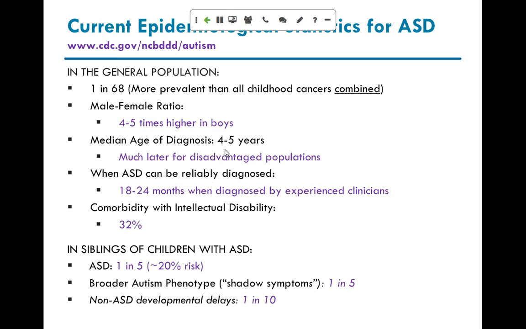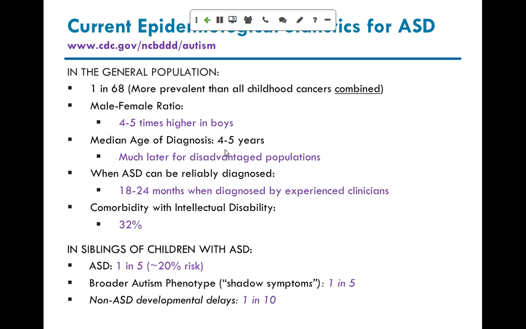However, we have gotten much better at identifying early developmental delays that go with autism when we diagnose early. So when we do that and we get intensive intervention for a child, we can remediate some of those early developmental delays, especially in the language area, so that individuals who would have gone on to have intellectual disability don't. And so we've probably moved the needle a little bit in that regard to the advantage.